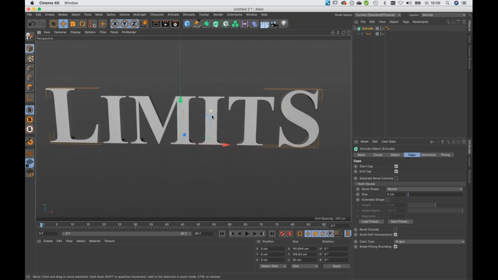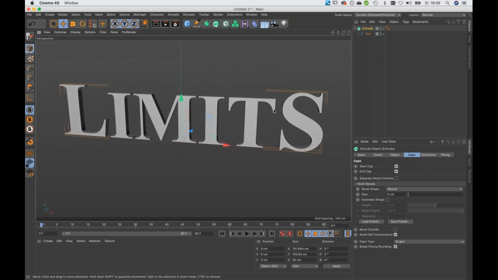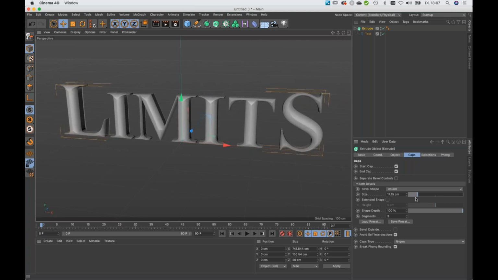Right, now we can make this look a little bit more interesting by going to the caps section here. It's already open. And there's something that we added with Cinema 4D Release 21, which is the new caps and bevel options. And with these options, you can create nice roundings on spline objects in the extrude object, for example, but also in other objects.